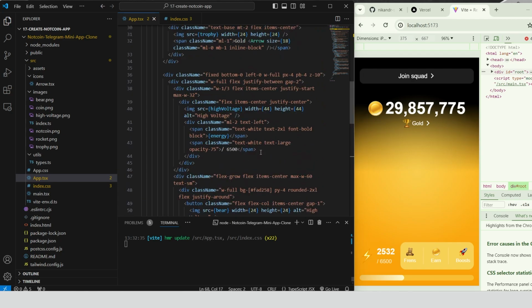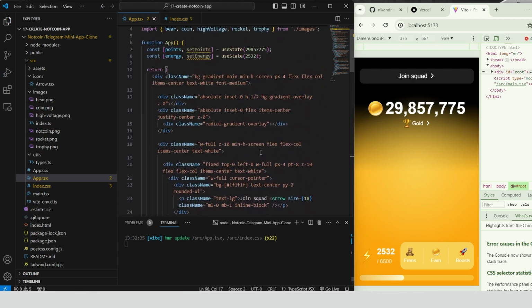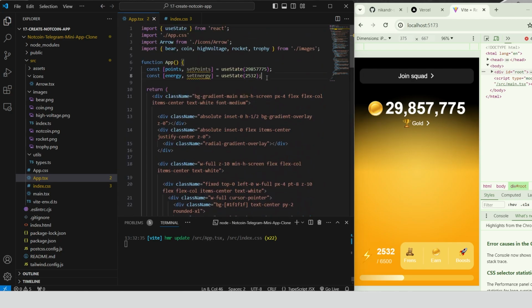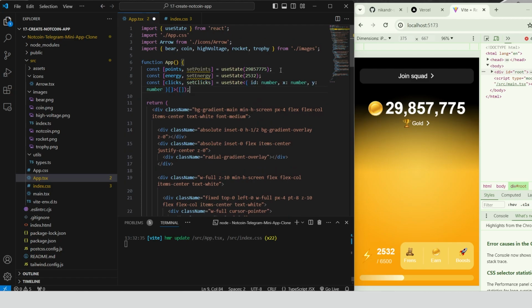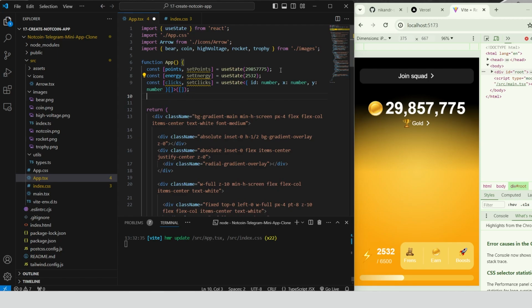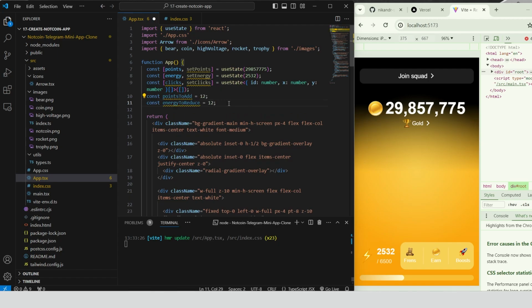Define a state variable clicks using the useState hook, initializing it as an empty array. Each element in this array is an object with ID, X and Y properties, where ID is a number representing a unique identifier and X and Y are numbers representing the coordinates of a click.